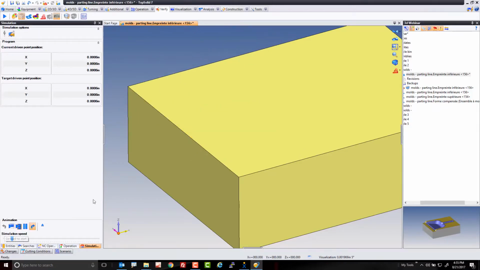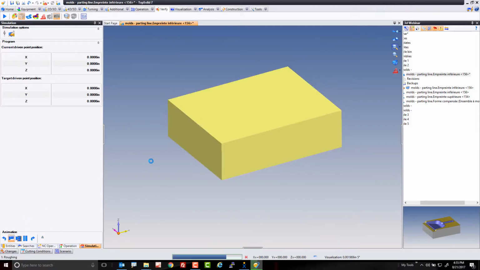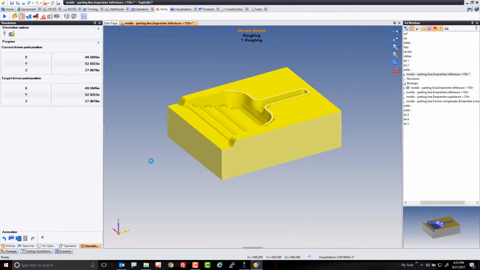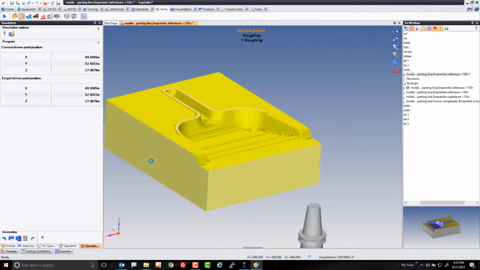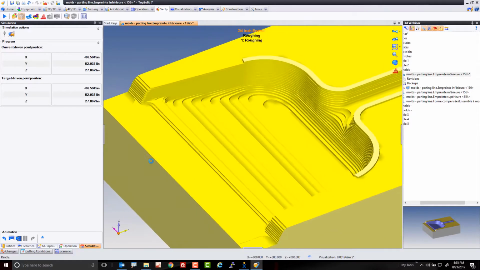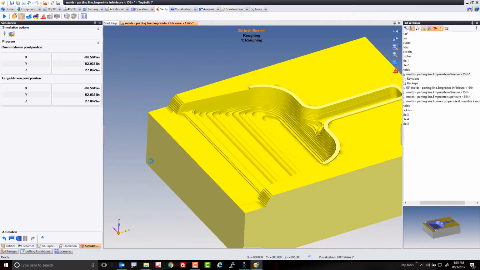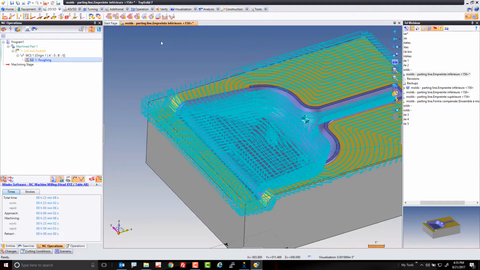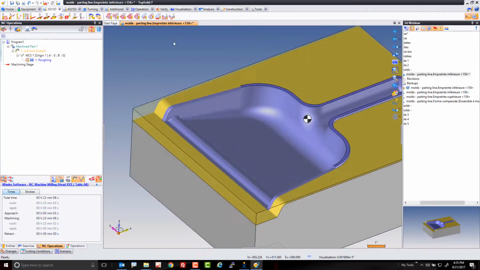Now, maybe all I want to see at the end of the day is, are there any collisions? So let's go ahead and watch turbo mode. And here in turbo mode, you can see the end result really, really fast. And you can see that there's no collisions. But how are you sure there's no collisions? I'm sure there's no collisions because my collision icon here is still grayed out, which means the solution has not found any collisions whatsoever.